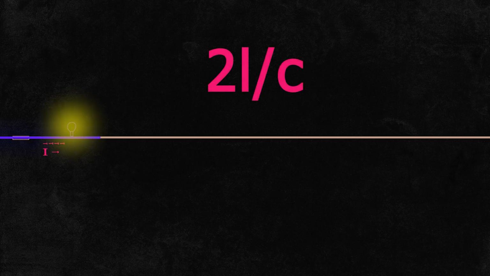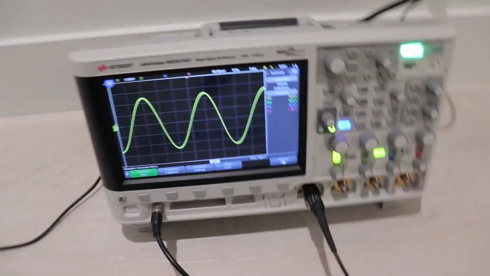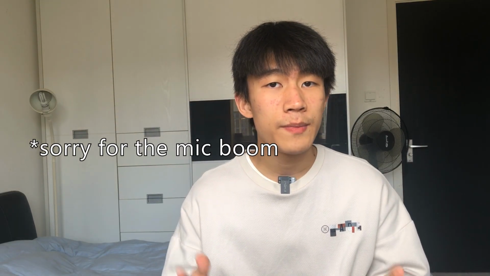And I've mentioned this, the time the bulb will stay turned on is roughly 2L divided by c seconds. And if you use Derek's half light second long wire, the bulb will actually stay on for roughly about 1 second. But in our real life cases, any wire is too short, so the bulb will not turn on. And yeah, these are the problems solved. Now, there may be other flaws, but the major points are all solved.